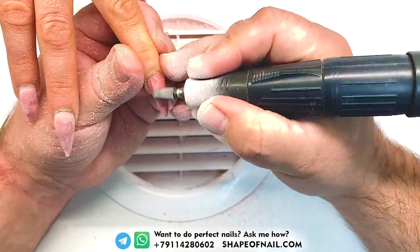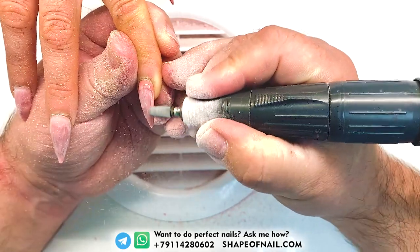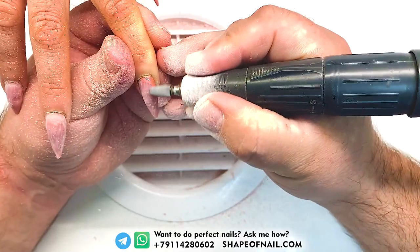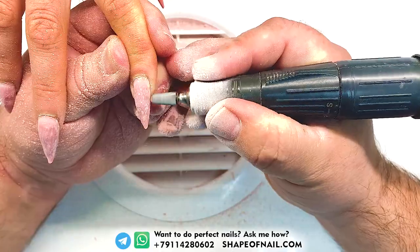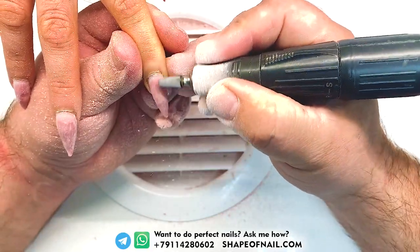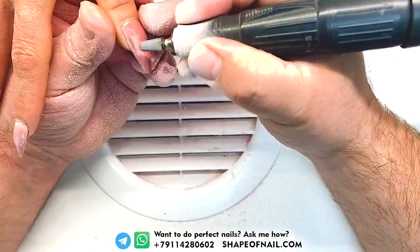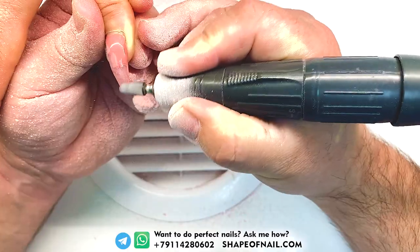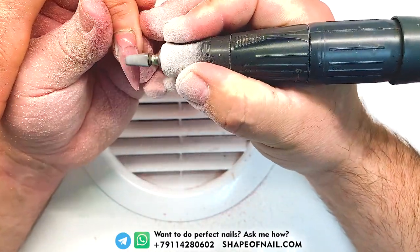The analogs of this drill bit are, of course, available on AliExpress or eBay. But guys, they are made from very soft steel, that's why they become blunted very fast. So you are throwing out your money on those drill bits. It's better to order this drill bit once than to order 10 drill bits of other brands.